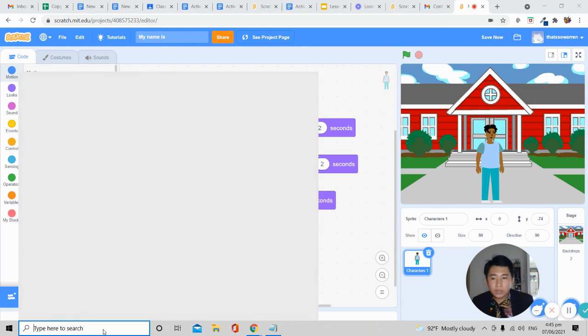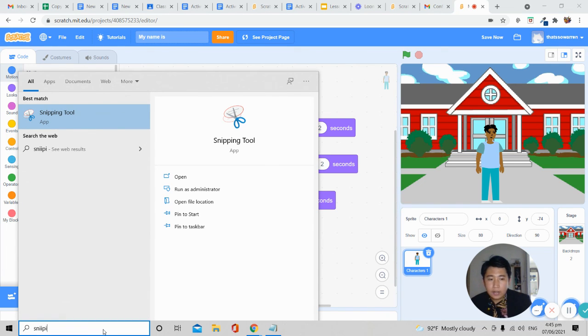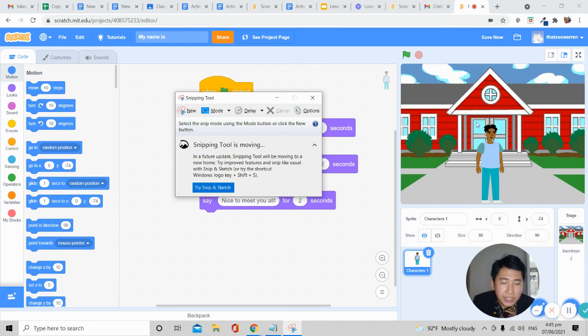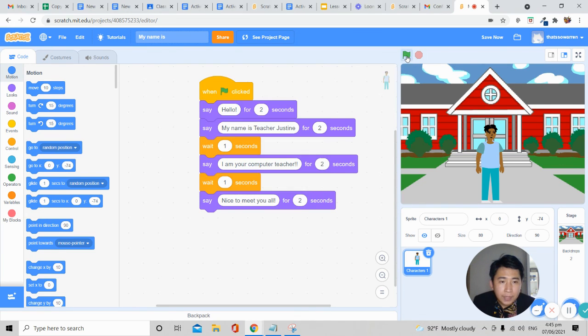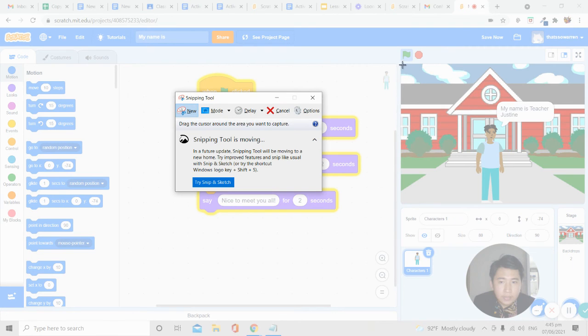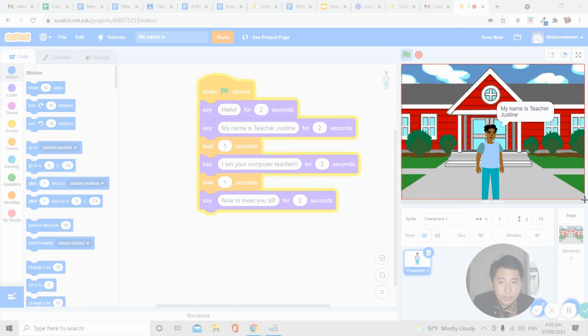If you want to take a screenshot, if you're using Microsoft Windows, you can just type here snipping tool on the search below on your computer. So click snipping tool, and then if you want to take a screenshot of every picture or everything that your sprite will say, you can just play and then click new and take a screenshot like this one.